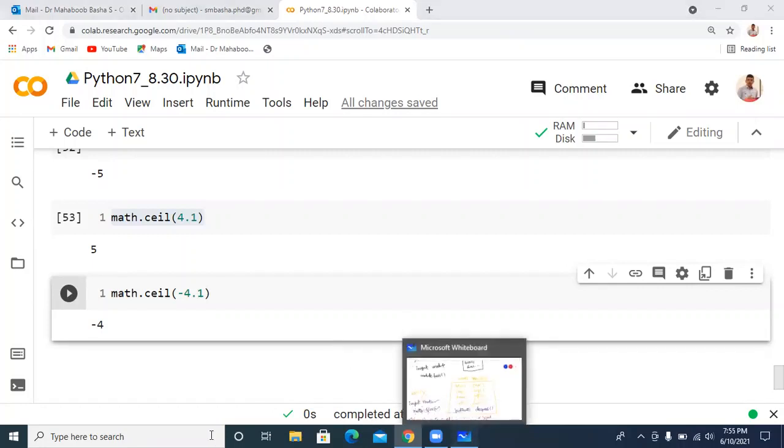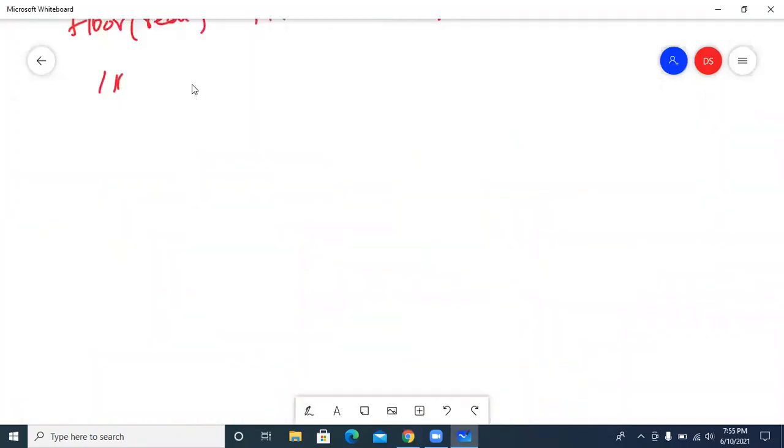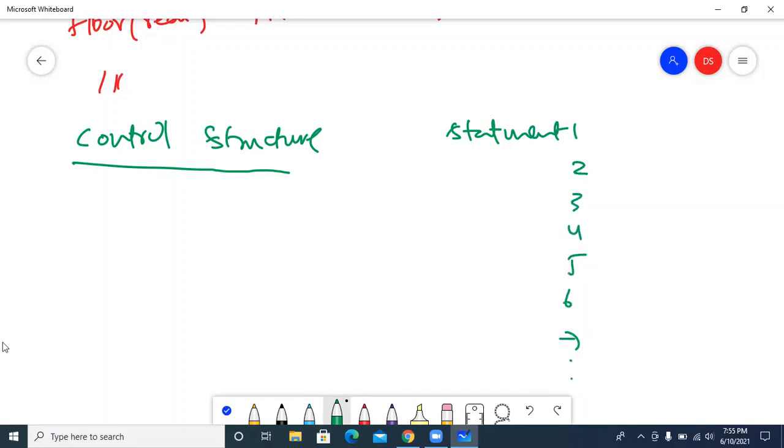Next topic we are going to learn is control structures. Control structures are actually a simple thing in any language. So I'll start the control structures. Normally, when I take a program, it is a collection of statements. There will be statements 1, 2, 3, 4, 5, 6, 7. When I execute these statements, they are strictly executed in the order in which they are present. First one is executed, then the second one, then third, fourth, in the physical order in which they are present. So this is normal execution.